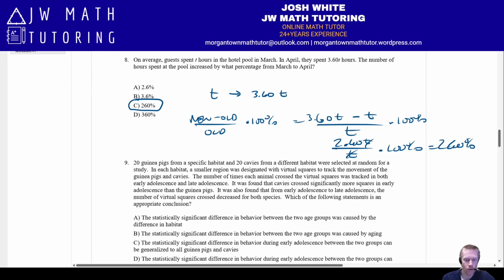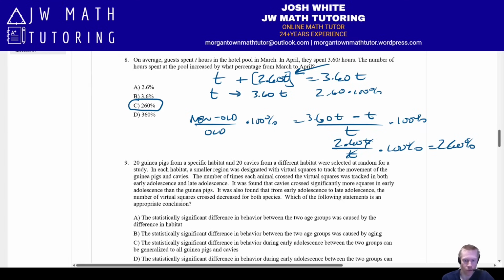Now, you could also think about this kind of backwards if you're used to doing percentage problems that way. What I mean is, you start with T and you add some quantity to it, and then you end up at 3.60T. So if you have 1 of something and you add a quantity and you get 3.6 of that, what did you add to it? Well, you had to add 2.60. You can just subtract to find the difference. So 2.60 is the increase. And then you just take the number 2.60, convert it to a percentage, times 100. That's how you get 260%.